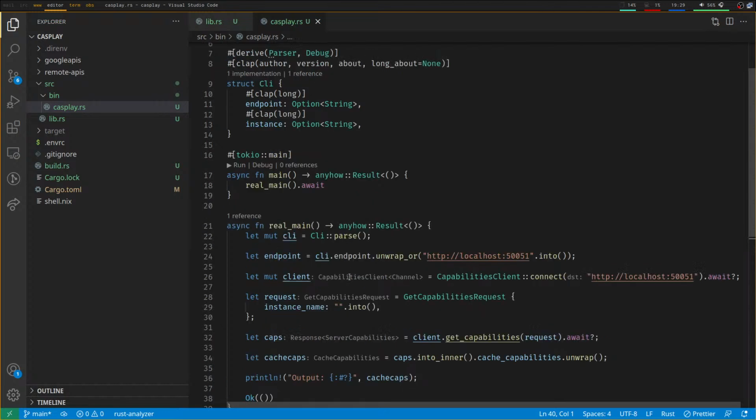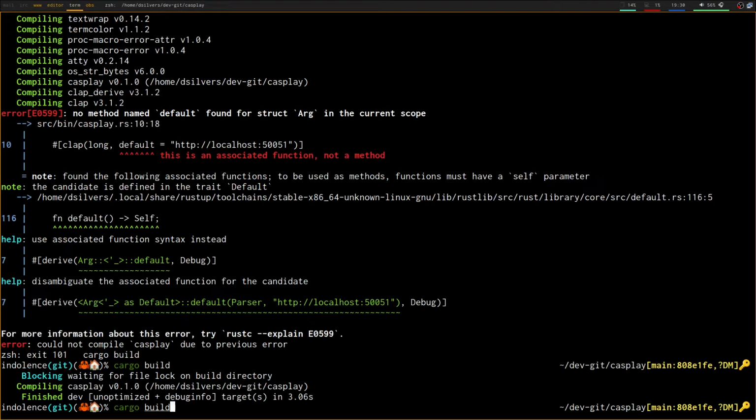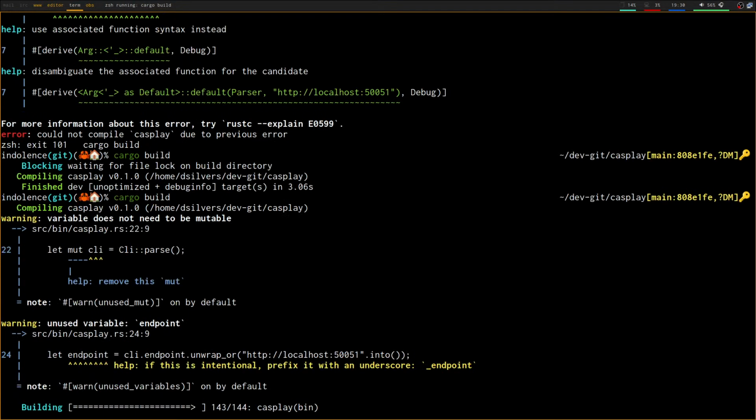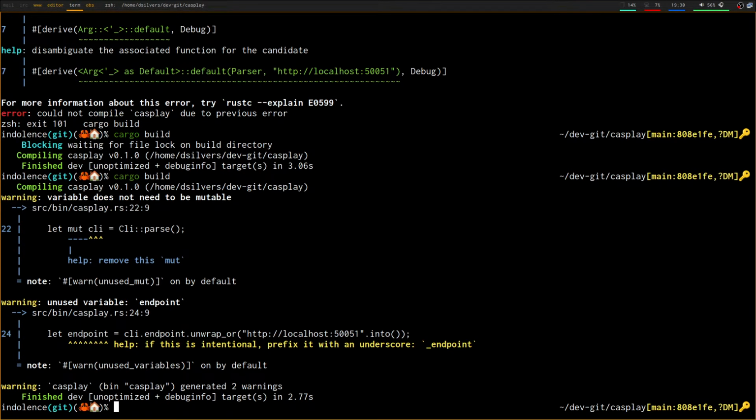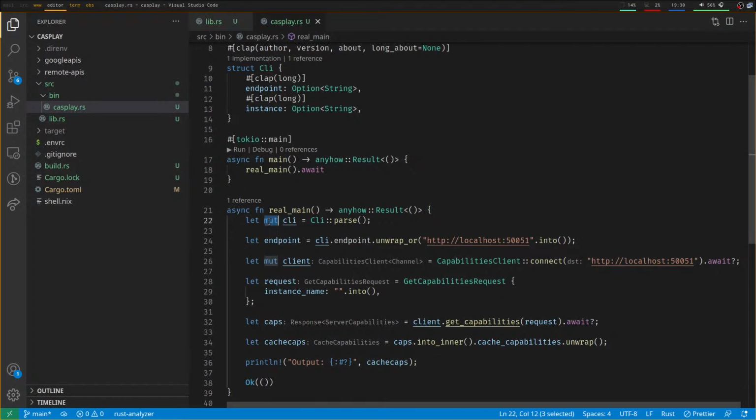No, it just doesn't like that. Cli parse. It's just not liking it. We got our parser. What's going on? Doesn't like the mut. Yep, fair enough, it doesn't need to be. I'm just wondering why Rust Analyzer is being so prissy about this. Perhaps it doesn't like the clap derive. Ah, well.